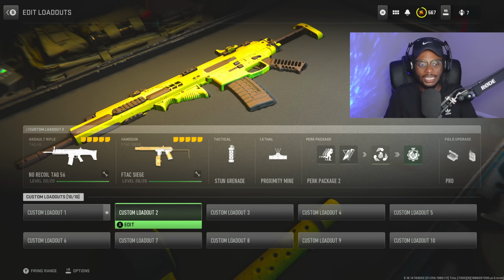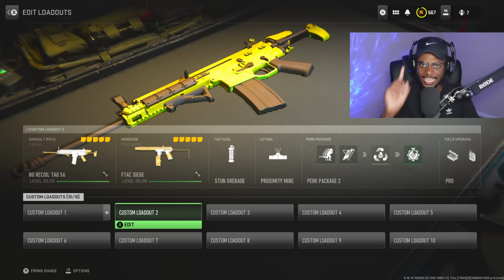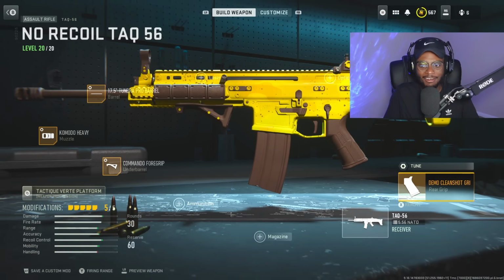Now for setup number 2, we're taking a look at the TAC-56. This and the ISO HEMLOCK are probably two of the easiest to use weapons in Modern Warfare 2 as of right now. Now, for the first attachment, we are going to utilize the demo clean shot grip to increase that sprint to fire speed as well as aim down sight speed. We can snap on the players, get that first shot, and guarantee that kill.